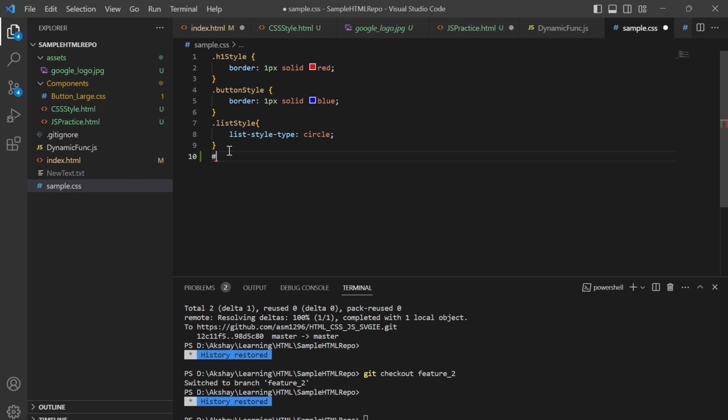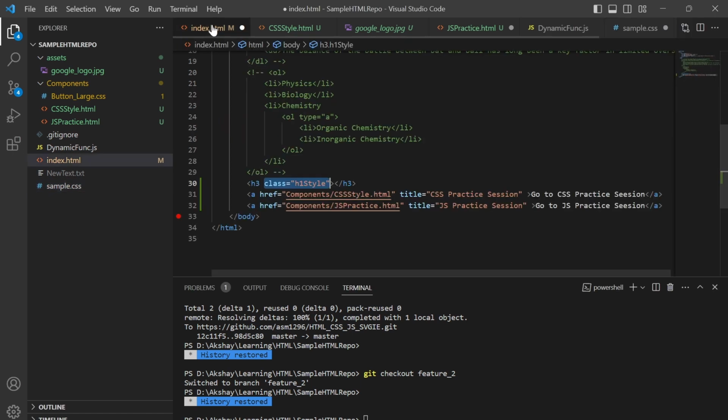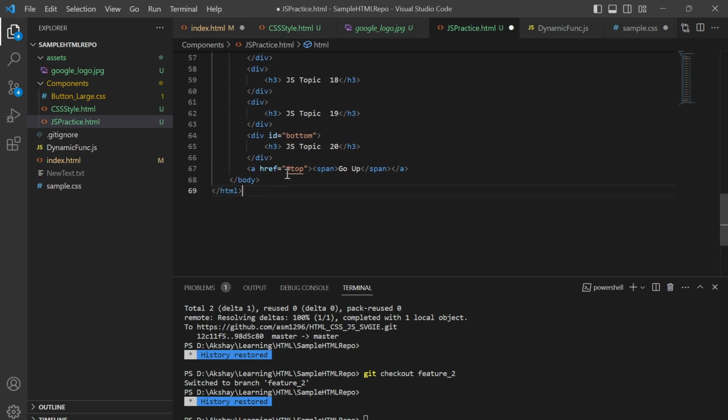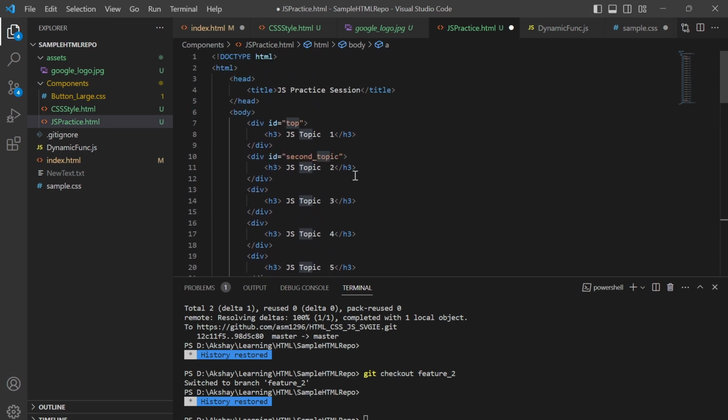Since we were in the js file, I gave hash and then the id attribute name, top. So whenever I click on go up, it goes up to this element.